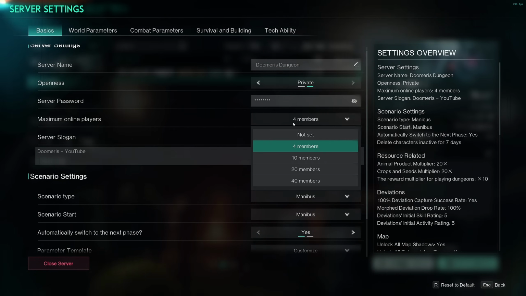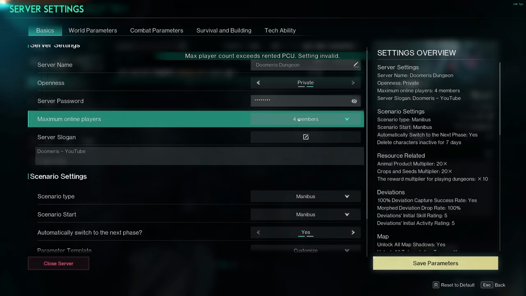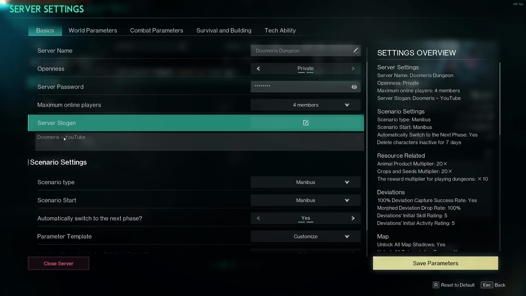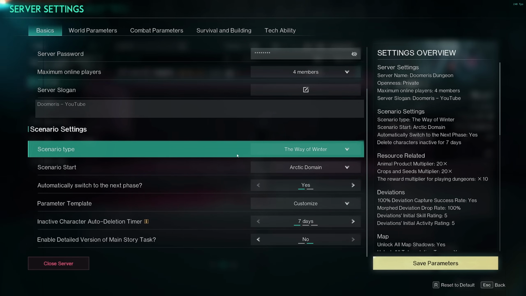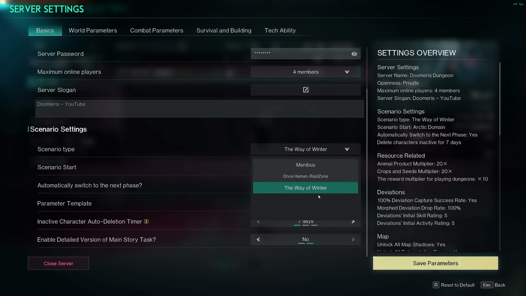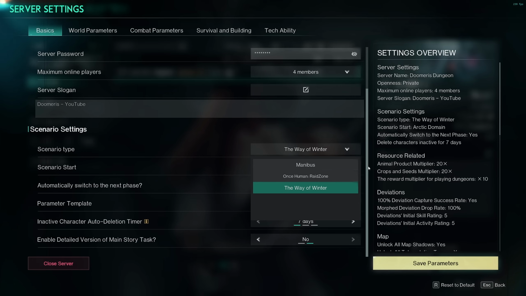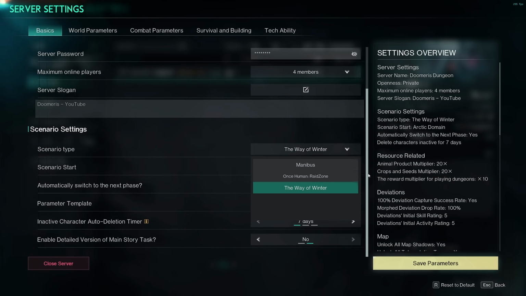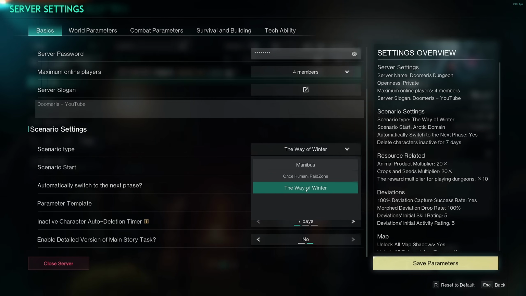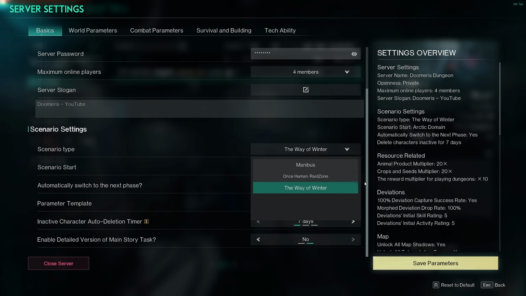You can set maximum online players, although I don't know why that's a thing. You can change the description here so it shows up on the server when you click on it, server slogan. So we have scenario type. If you host a server at the start, choose the server you want. Now, unfortunately, since no Eternal Land is available, you won't be able to transfer your deviations that you, let's say, farmed in Manibus, but you want to go to the Way of Winter and you want to have a dog with you or something, you know?